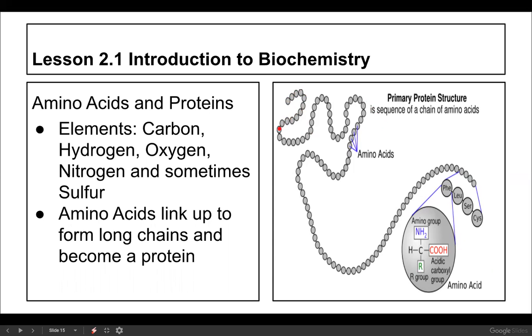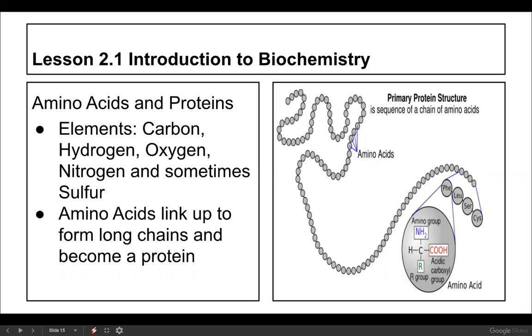So your protein structure, like we said before, is going to consist of carbon, hydrogen, oxygen, nitrogen, sometimes sulfur. So this right here and this right here are your functional groups that make up your amino acid. This is an amine functional group. And this is that acid group that we just talked about with the lipids. What makes these amino acids different from each other is this thing right here. This R group can be a bunch of different things, and that's what determines one amino acid from another. Phenylalanine, leucine, serine, cysteine are all different from each other because of these R groups. We just put the R group because they can be rather large.